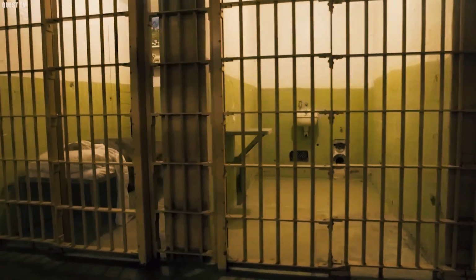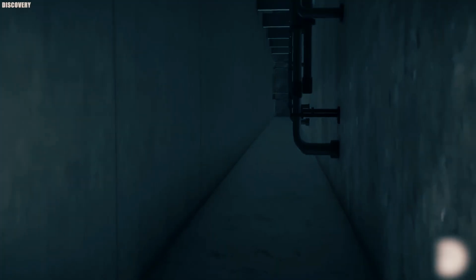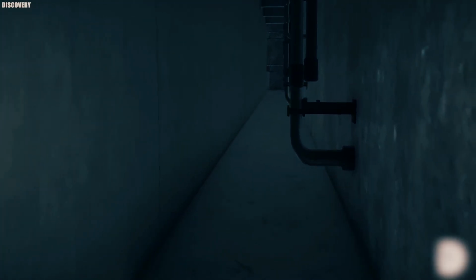Behind those cell walls, just out of sight, was an unused service tunnel. It had been part of the prison's original structure and was no longer monitored. The men discovered it and started using it. Okay, this is the back side of one of the vent holes. So this is where they tunneled through. Yep. Right here. They climbed through, up onto the roof of their cell block, and began to turn the space into a workshop, hidden from view.